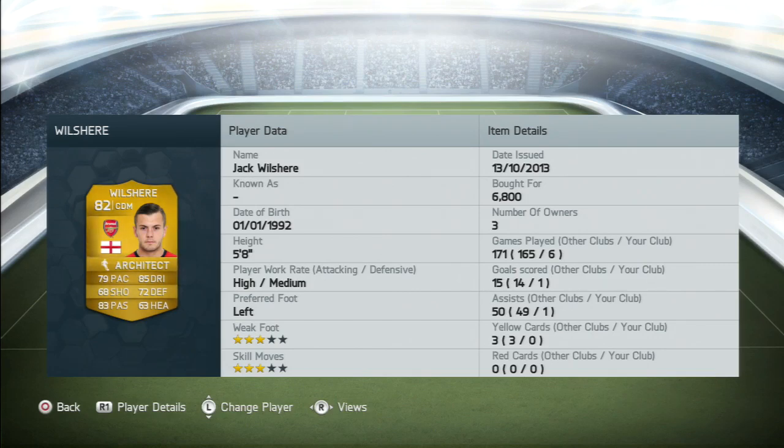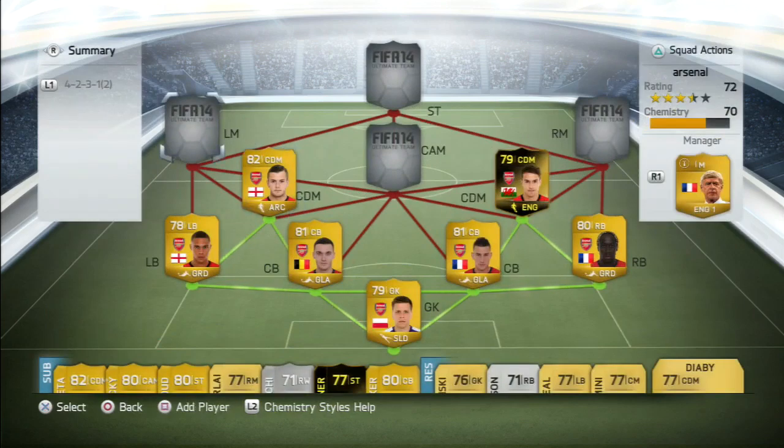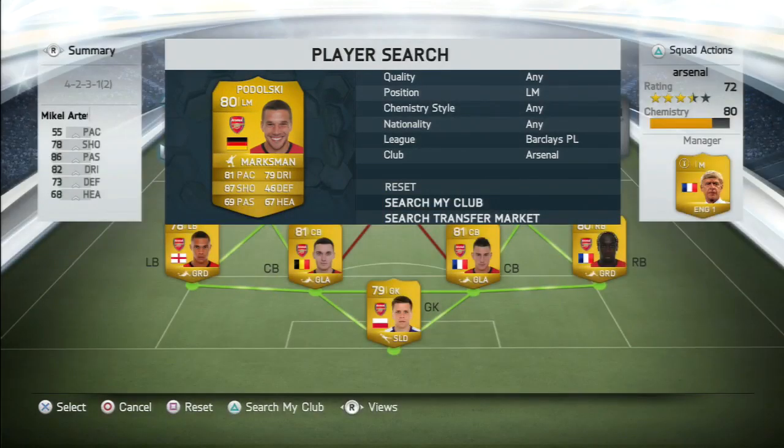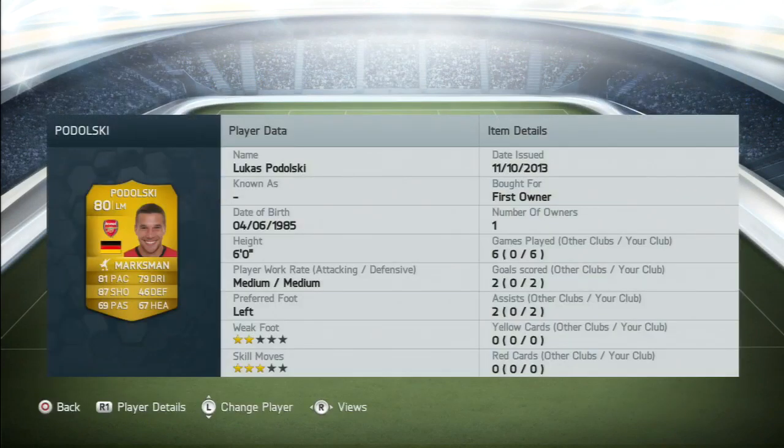3-star weak foot, 3-star skill moves, and of course I've put the architect style to increase his passing and his heading, because he is in that defensive position. So we come to the left midfield now, and for me there was only one choice, and it was Lucas Podolski. Still a beast, 81 pace, 87 shooting. That's all I have to say about him really.